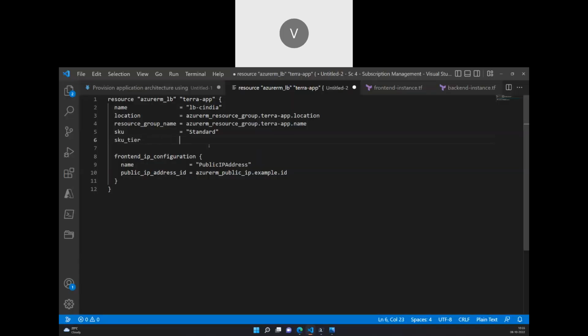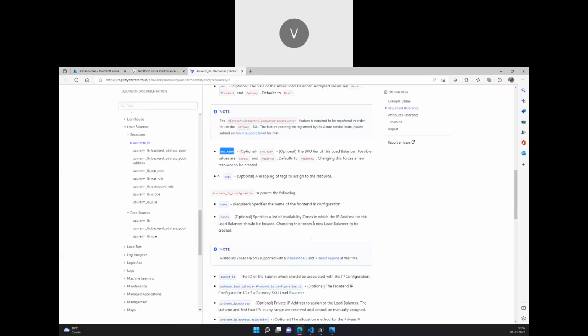In your production, you would actually prefer this kind of thing. You want a standard load balancer, you want a global SKU tier load balancer. The reason is because standard is better, it has an SLA, whereas basic doesn't have an SLA, and it is recommended for production, and it can add more machines in the backend pool and all that.